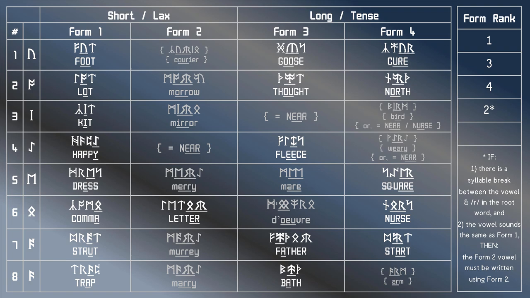Of course, this doesn't solve the problem of intrusive R in words like sawing, where non-rhotic speakers add R in words like S-A-W-I-N-G, even though it was never there to begin with. But overall, it goes a long way to solving the general intelligibility problem. Just finally, please note how we have placed the less common pronunciations in smaller type on this chart to indicate that your accent probably doesn't use them. Meanwhile, we've indicated those forms which may be the same as the near vowel with an equal sign, and they're also in brackets.